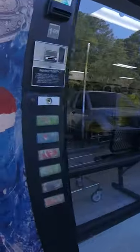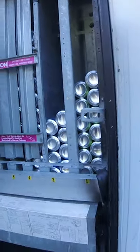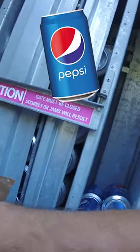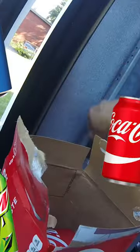In this video we're going to collect all the money from our laundromat soda vending machine, but before we do that we need to open up the machine and see what items we need to restock. As you can see, we're going to add some Pepsi, some Coke, we need to add some Mountain Dew, different things like that before this machine is ready to collect all the money from.